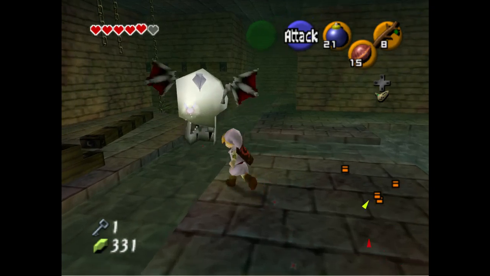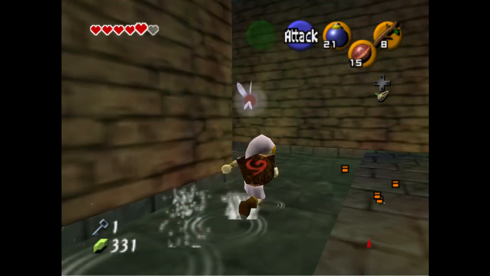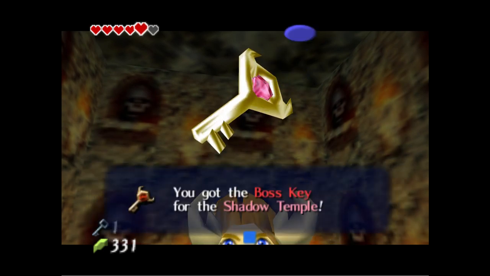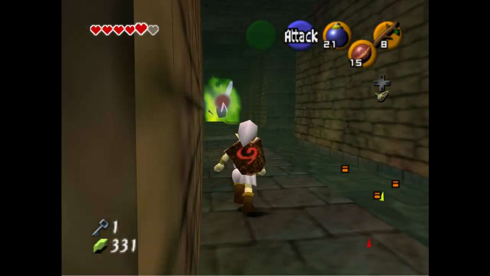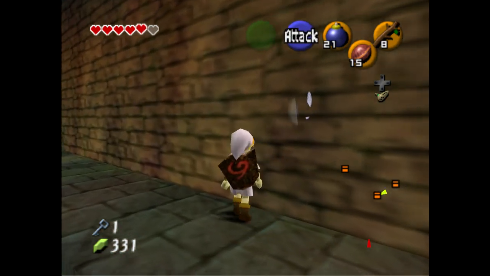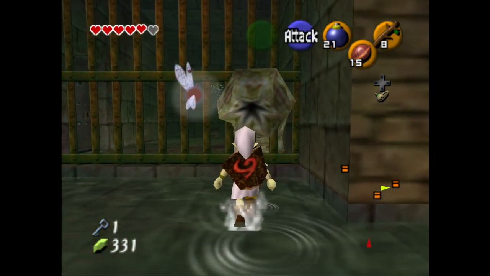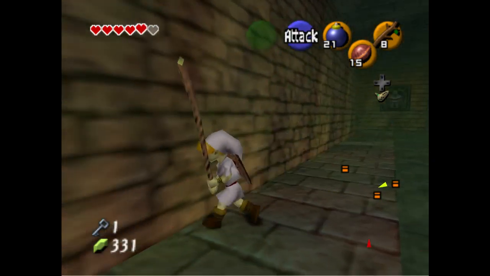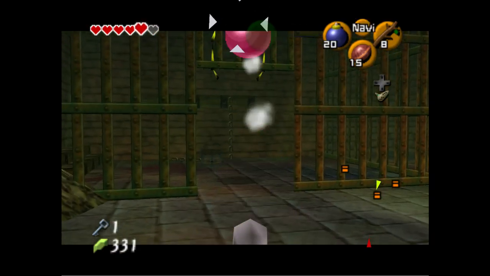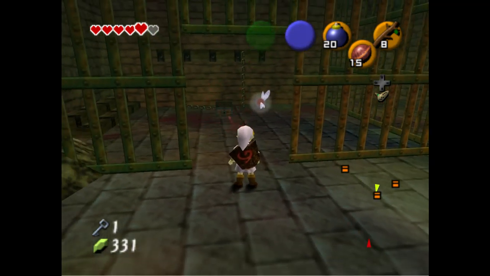Hello, Mr. Green Bubble. Enjoying your trip, are you? Alright. Got another chest here. Oh! I mean, really, that is a great place for the boss key of the Shadow Temple to be. Let's be honest. I hear ya. Whoa. Not so fast, big boy. Now, as much as I want to trust that, okay. Ah! Good stuff.